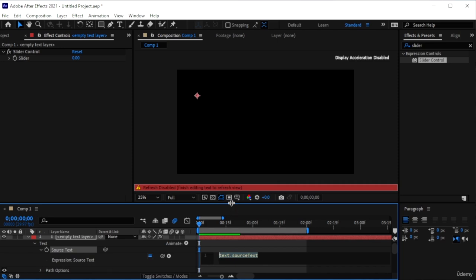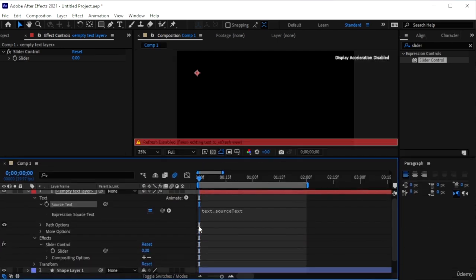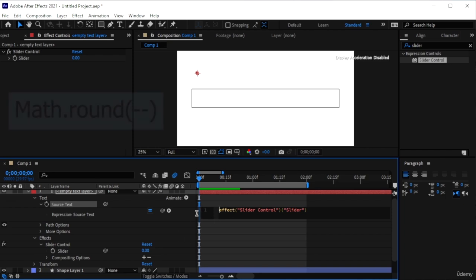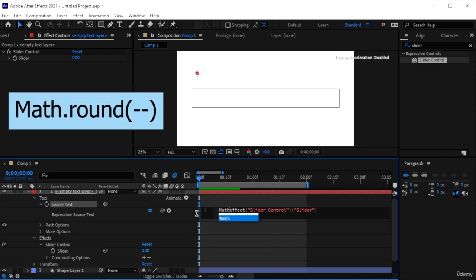Just expand this so we can see things. We're going to grab this pick whip and put it on slider. Not slider control or anything else, just this guy. And now it added this text on its own. But we're also going to go in the beginning and we're going to type Math.round and then parentheses.